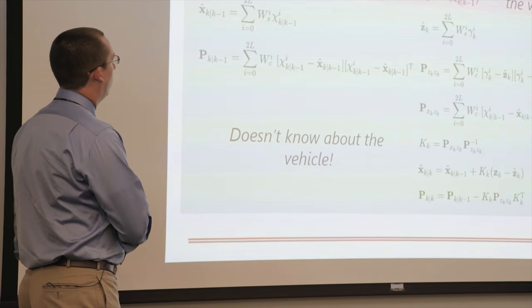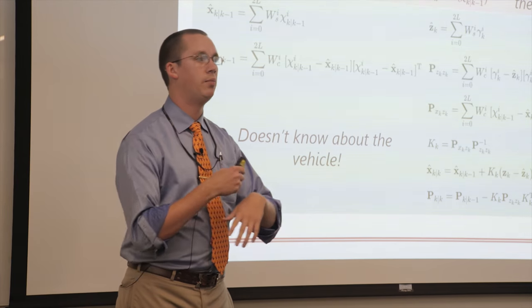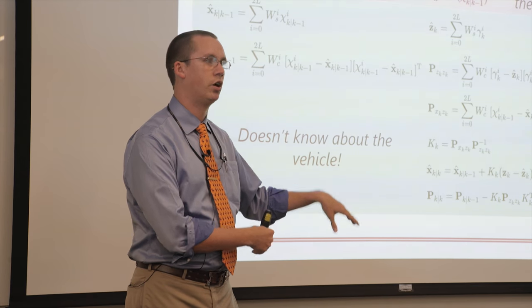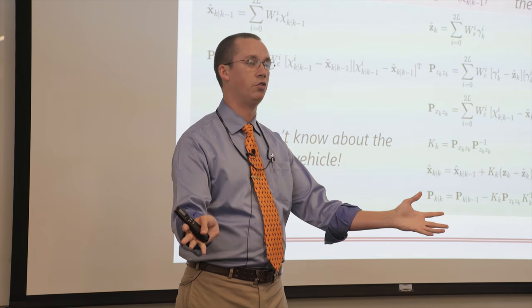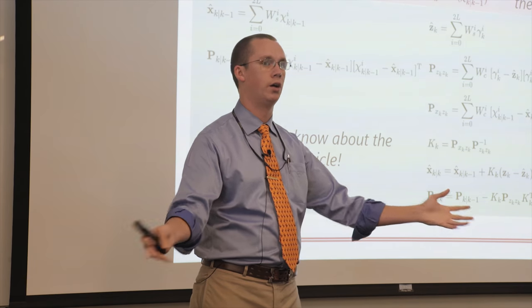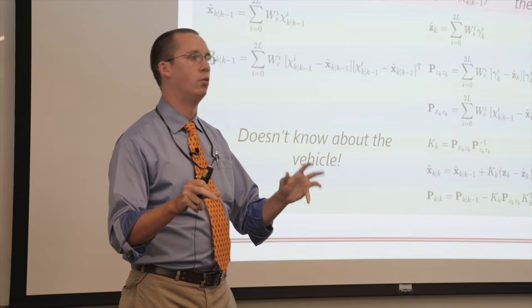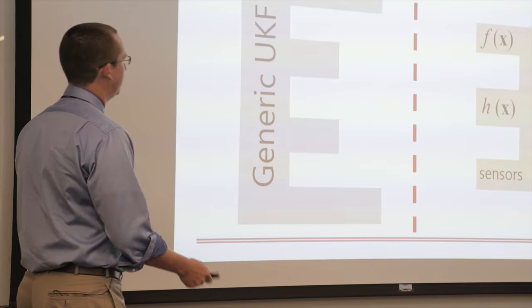When I first started studying this, I realized that there was this great big algorithm that was actually fairly difficult to implement. The thing that struck me was, hey, there's only two lines of this entire algorithm that actually have to know what the system is. Maybe I can extract those and make things easier on myself. The red area is things that have to know about the vehicle, the green area is things that don't have to know about the vehicle. When I started thinking about how to implement this algorithm in a software environment, I thought, maybe I can take all of the plumbing of the algorithm, abstract that away, and hide it under the covers, take my F and H functions, and put those actually out into a user-facing exposed area where a user can take advantage of them, and touch them, and play with them however they want to, and tune the system to exactly what they want.